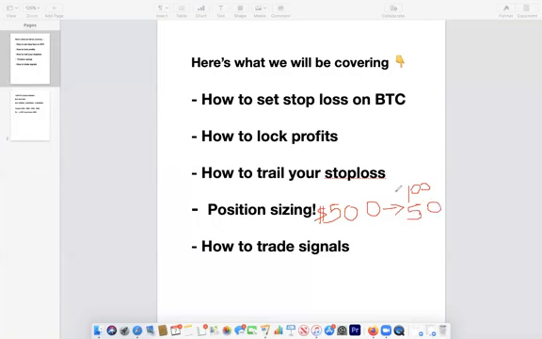The reason why people always complain too much when the market dumps is because they are overexposed. Let's say, for example, the market drops, and you use your entire $500 to trade. You're in a trade, the market drops. All your money is in the market. You don't protect anything. You are exposed. That's why people always complain.